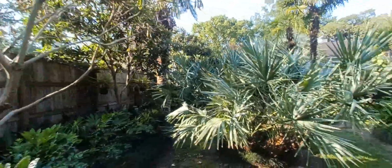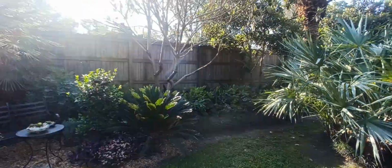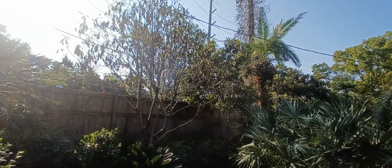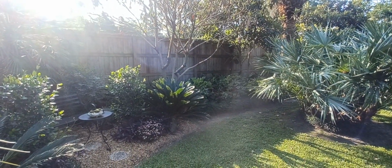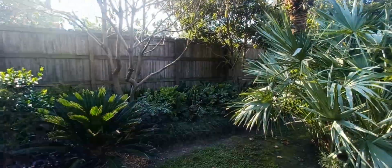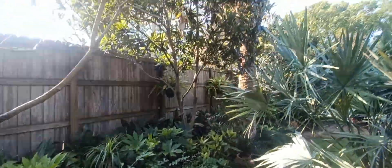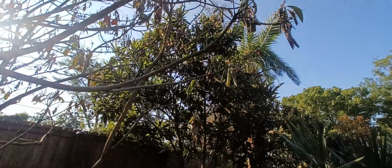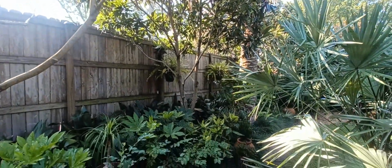The one concern I have, and you older gardeners will know what I'm talking about, is that loquat tree is probably about 10 to 15 years old. And so I'm always reluctant to get rid of an old tree, because quite frankly, I don't think I would see another one grow to get that tall. I'm approaching my expiration date, but that's okay. These other loquats are still doing well.